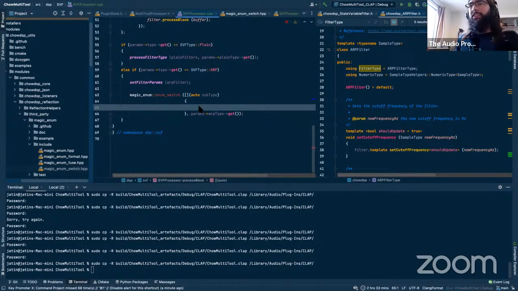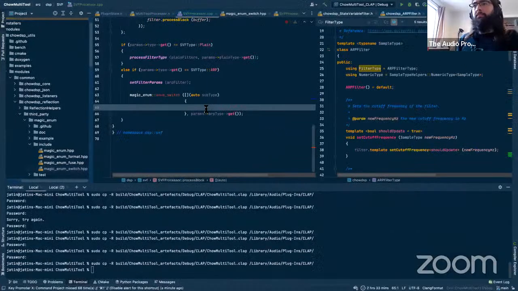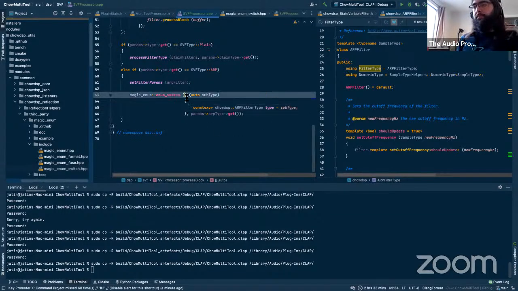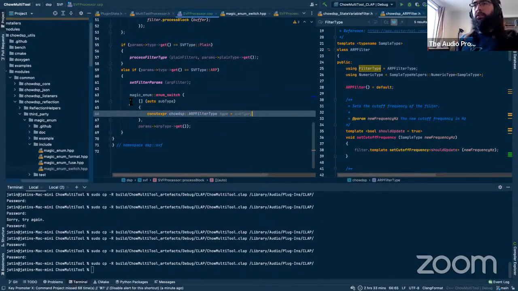Anyway, what's nice about this is that now I can make this a constexpr art filter type. So that's kind of neat. And then what that will let us do is just call this directly.